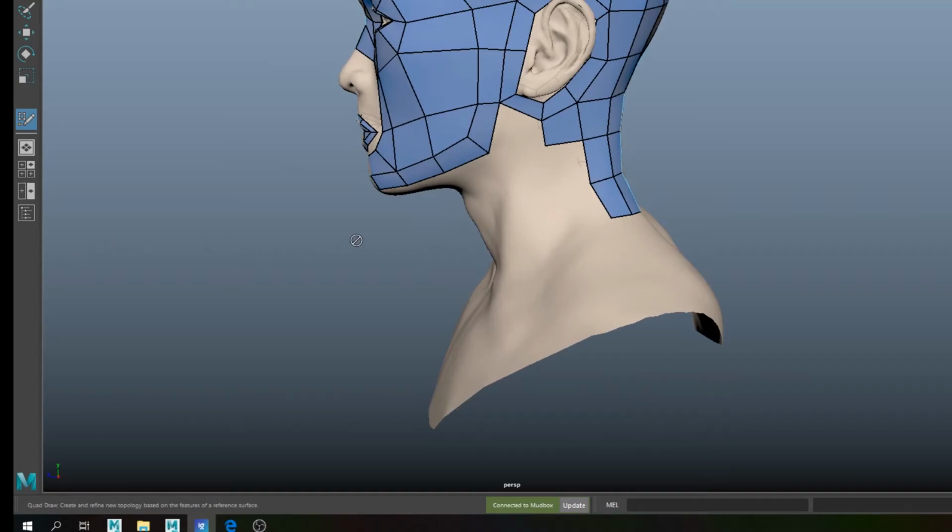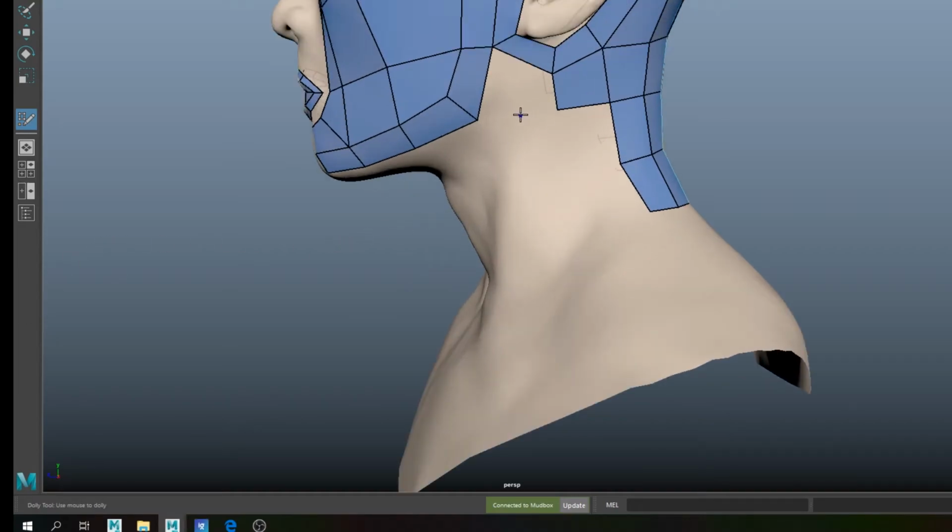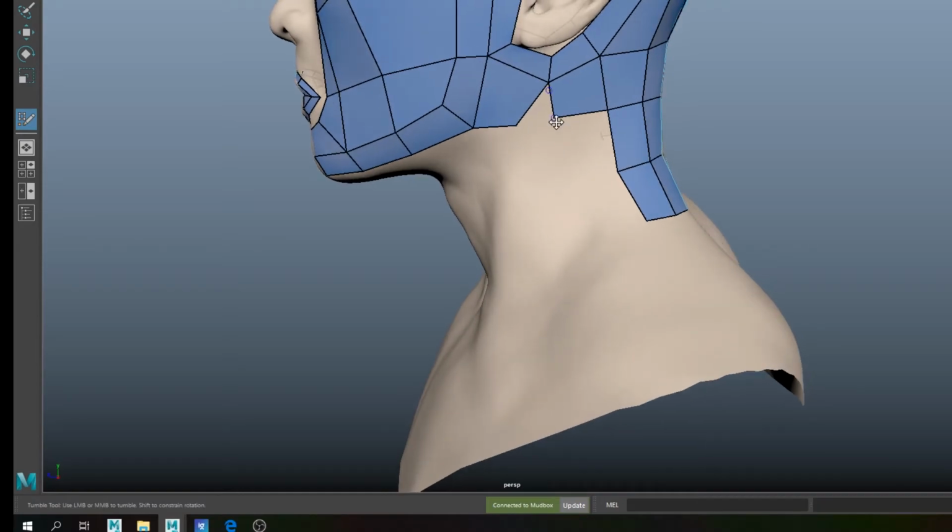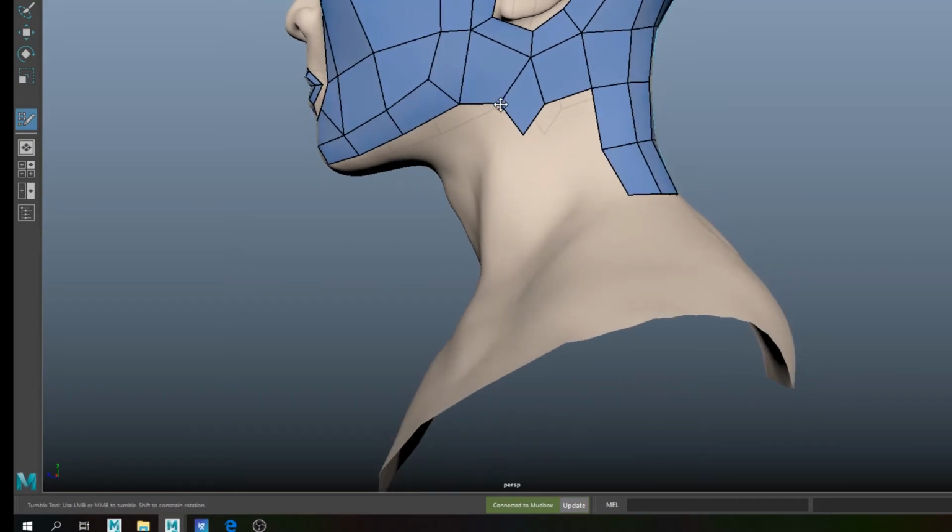Now we just need to start working on the neck area. And what I'm going to do is click right here, hold shift, click right here, hold shift. So we've got like this 5-sided, like a star shape.